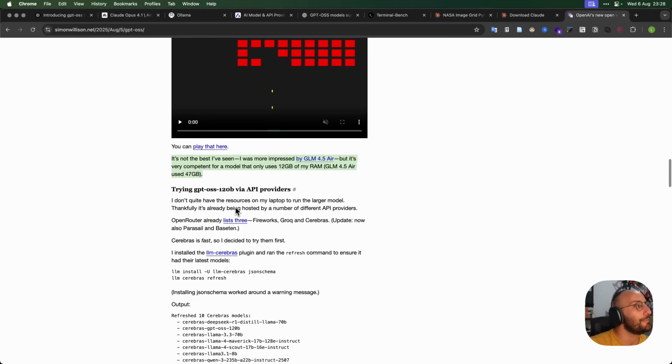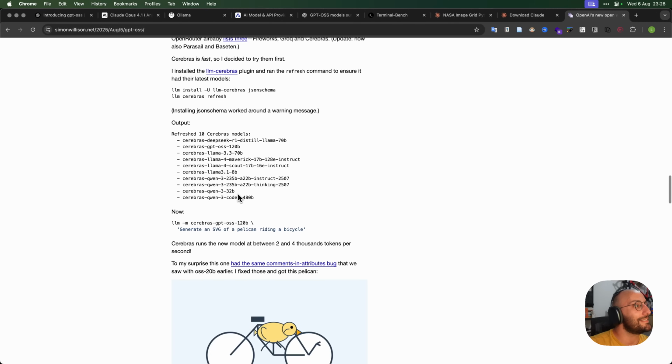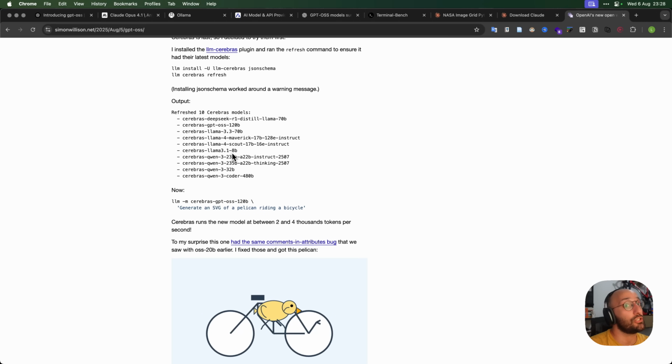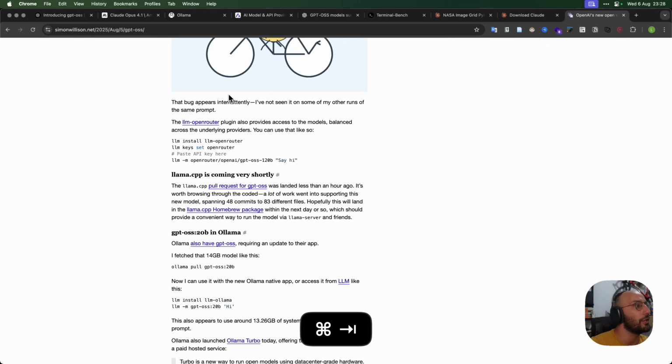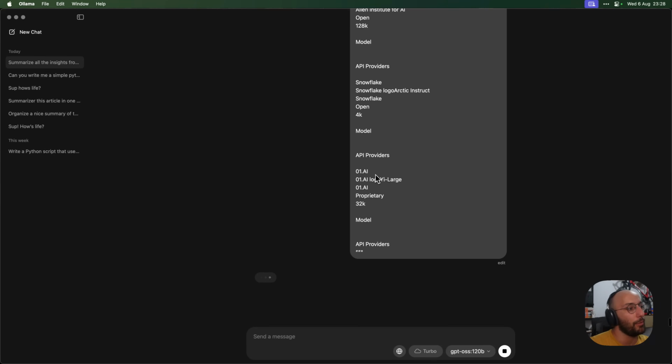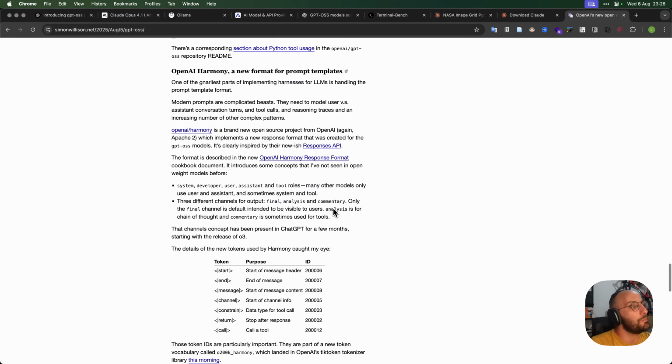Nice. That's pretty good. Trying with the API providers. Yep, Cerebras is super fast as an API provider. You should check them out. So yeah, the 120B is pretty good. And the model is still thinking about our little request to summarize the Artificial Analysis page. But yeah, this model I think has a lot of promise.